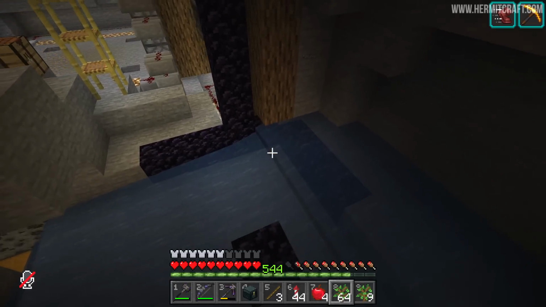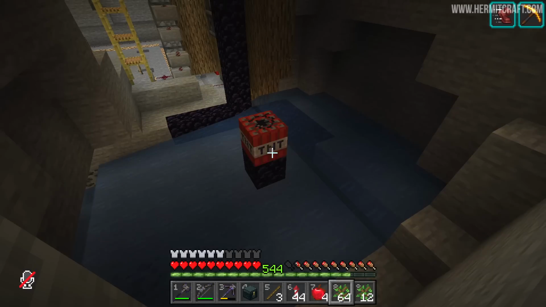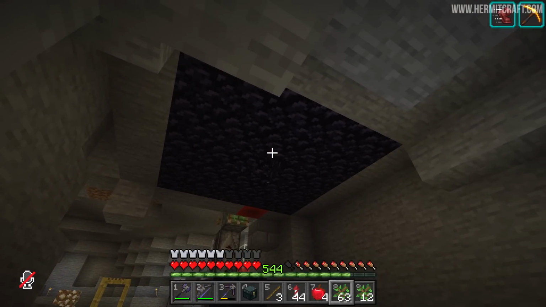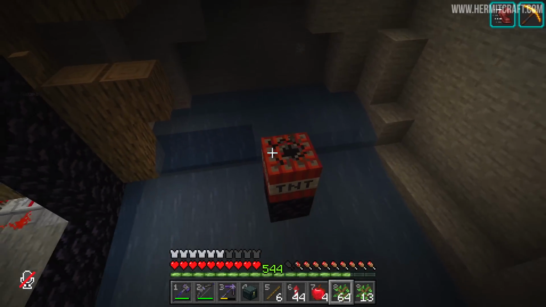Aha. Looks like it's going to tear through the TNT pretty quickly, I reckon. Yep, another one just dropped down after like 2 blocks got pushed out. So I could probably do with making this thing activate a little less frequently.